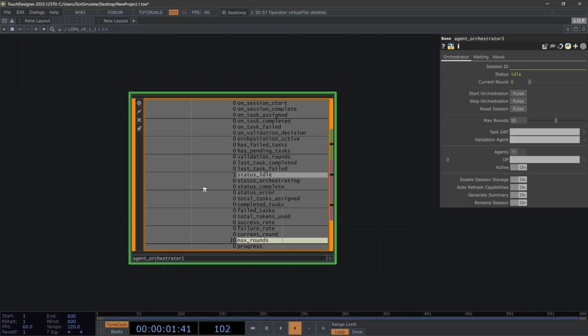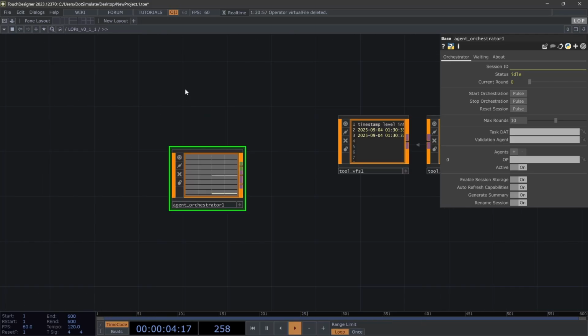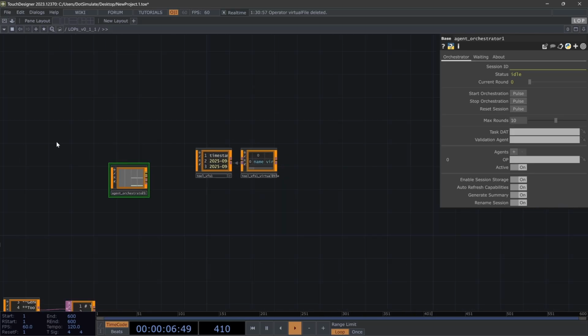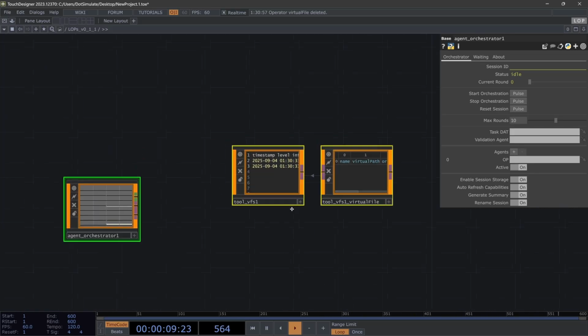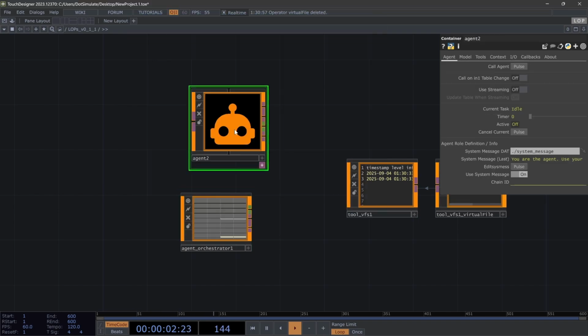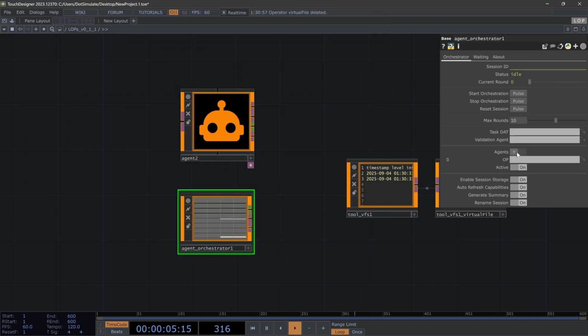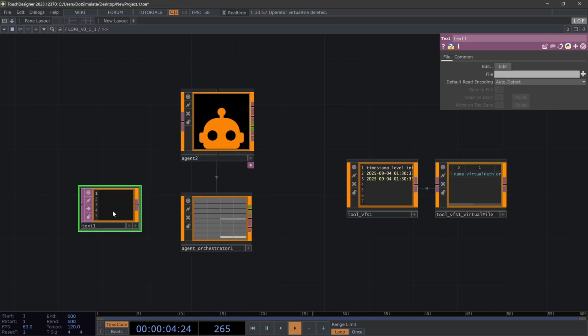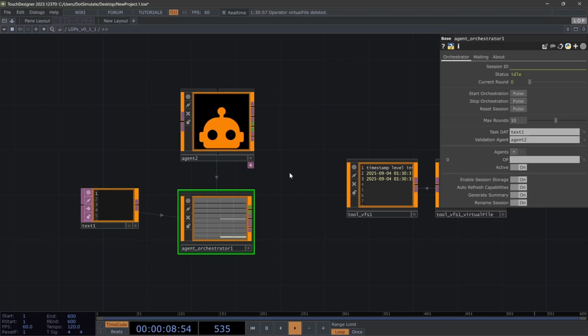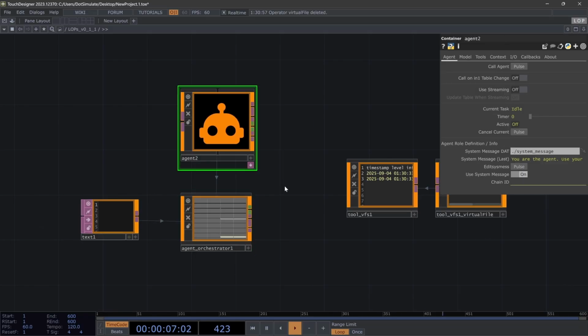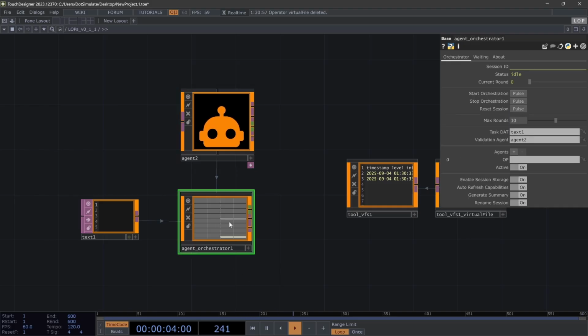You can see we got some nice chop channels there. So for the agent orchestrator, yeah, it's not too busy. Let's just move this stuff a little bit over here. We're going to want to drop an agent, and on the agent orchestrator parameters, you just want to link a validation agent and then add a text stat, which is going to hold the task. And the task could be anything that you might want multiple agents to work together towards some sort of clear common goal. And then the agent orchestrator gives you the ability to have one agent use sub-agents as tools.